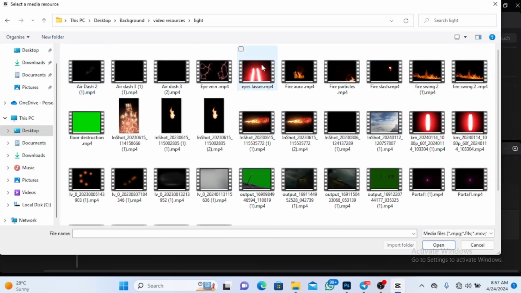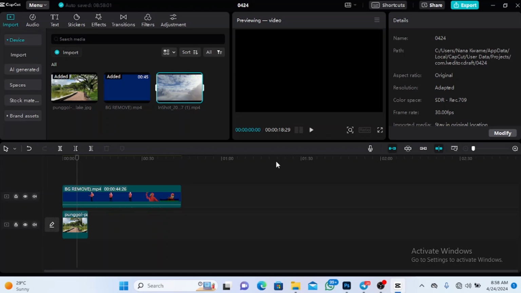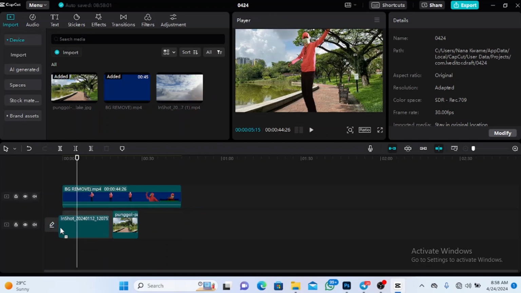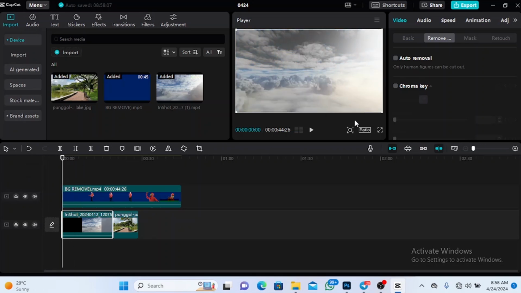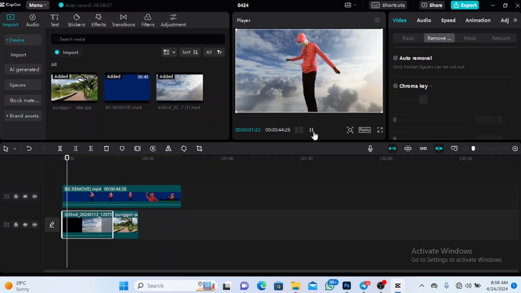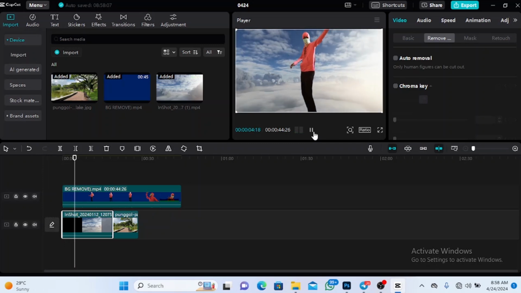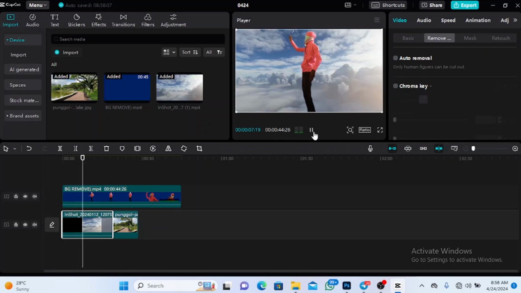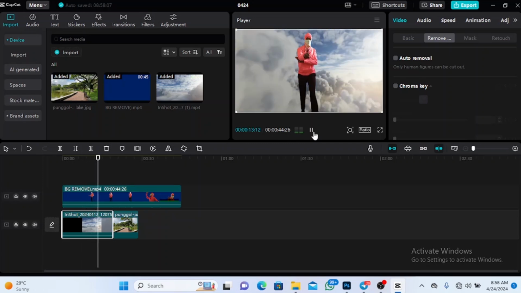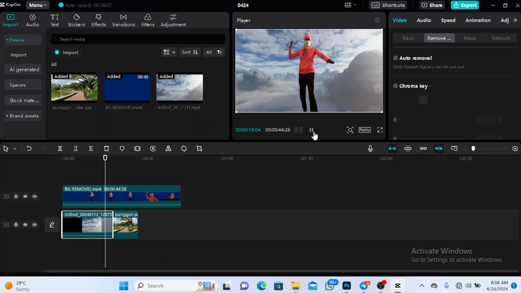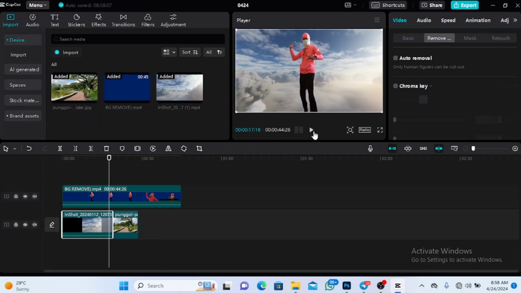Okay, I'll first of all go and import my other resources, which is the crowd. So I like to use the crowd before the pack. So I'll bring the crowd before the pack. So what I'll do here is I'll play for you to see. So this is how it is. So I'm going to blend the crowd with the picture. So to do that, you just click on the crowd, then you click on basics.